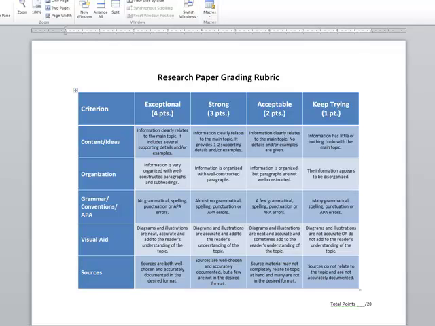Today we're going to be talking about rubrics. A rubric is a scoring tool that represents the expectations for an assignment. A rubric divides work into components and provides clear descriptions of the work associated with each component at varying levels of mastery. Rubrics can be used for papers, projects, oral presentations, artistic performances, group projects, or essentially anything that can be graded. Using a rubric provides many advantages to both instructors and students.